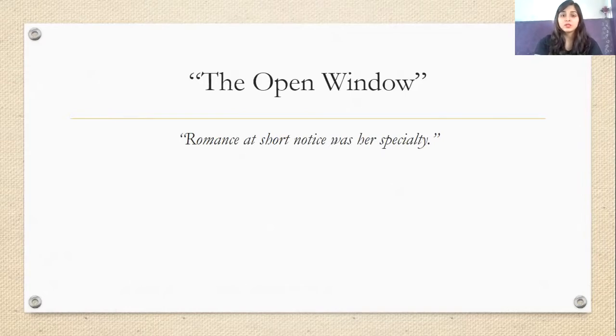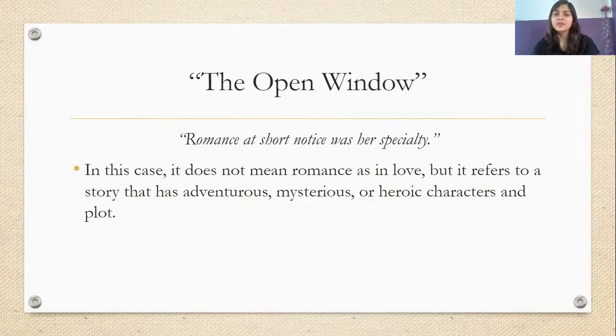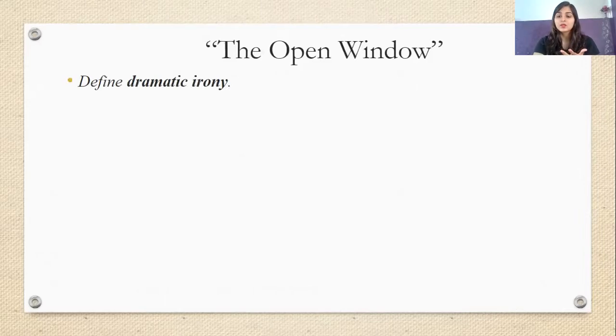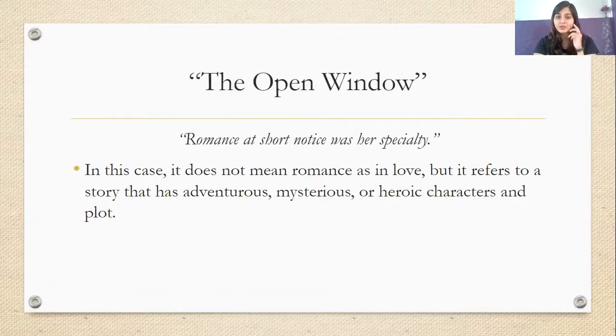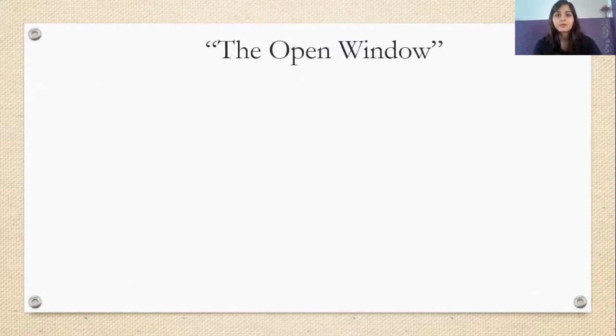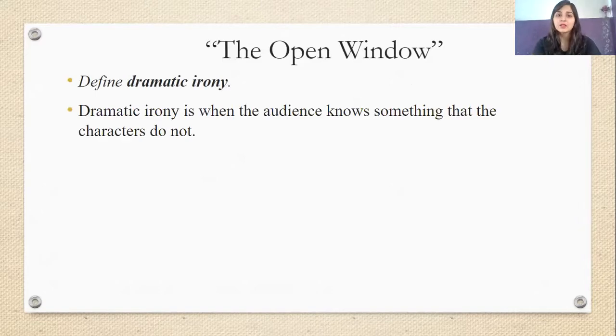The open window, romance at short notice was her specialty. Now, romance, there's nothing of romance in the story. Why is romance here? In this case, it does not mean romance as in love or adventure or some heroic things happening. It actually means that the mystery, the horror that she has created, it was her specialty to do all that. Define dramatic irony.